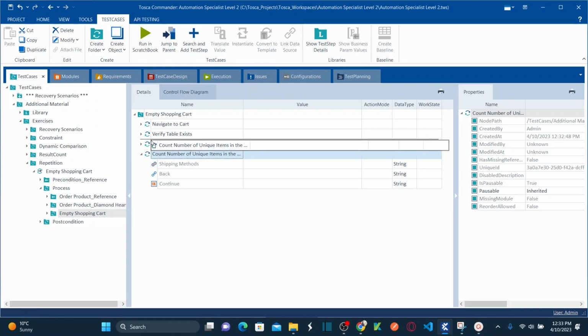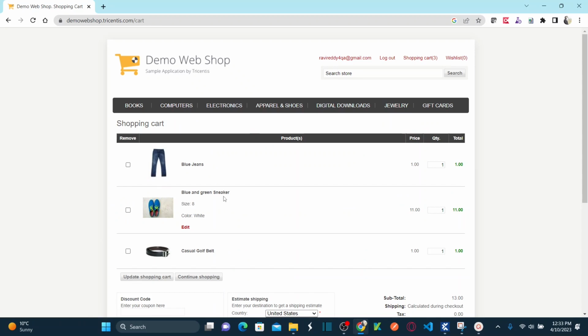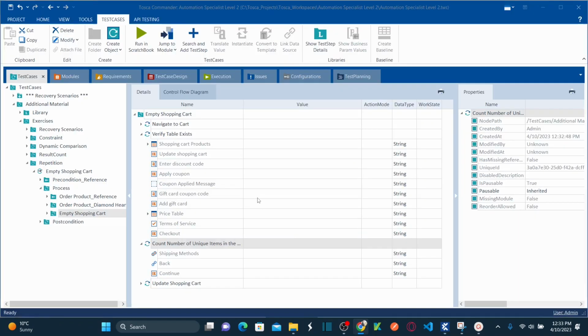Again, drag and drop here. So first I'm going to verify if the table exists. If the table exists, how many items exist in this table? And then I need to calculate.